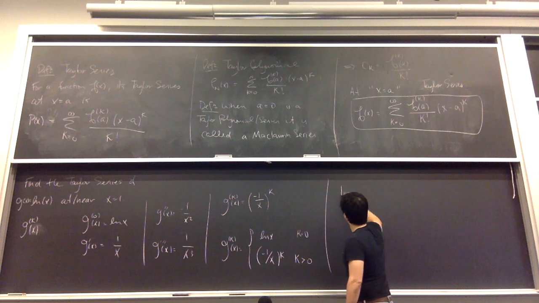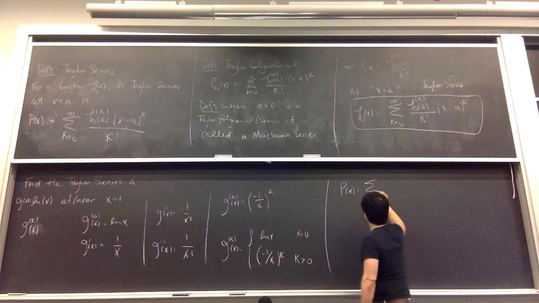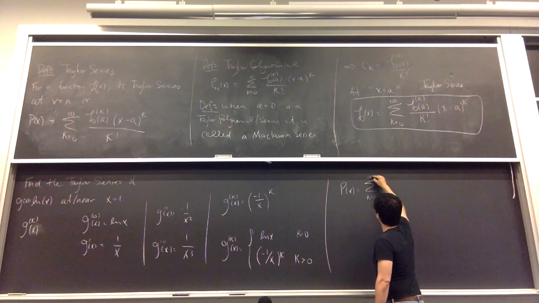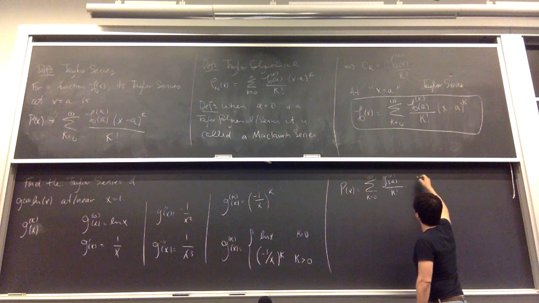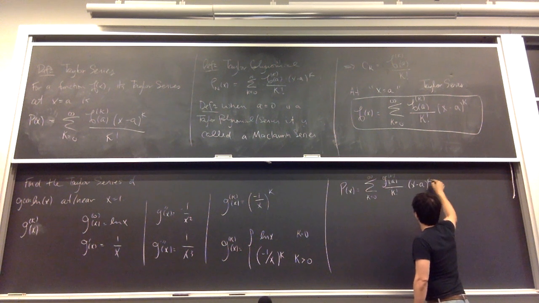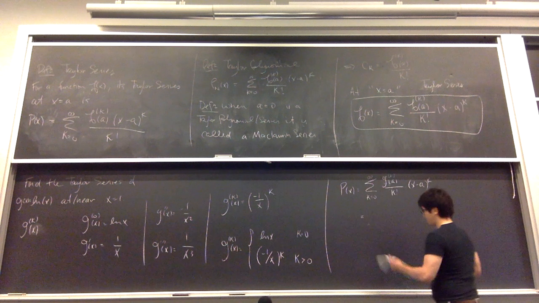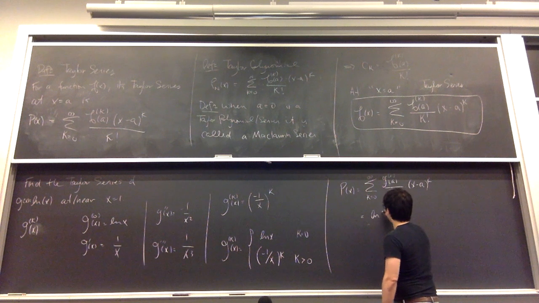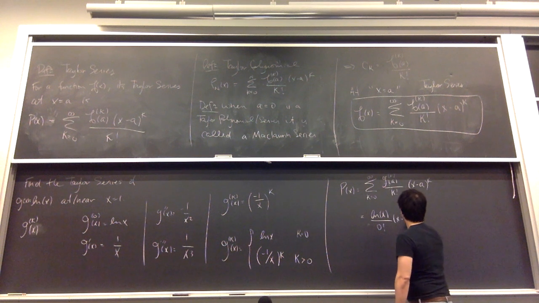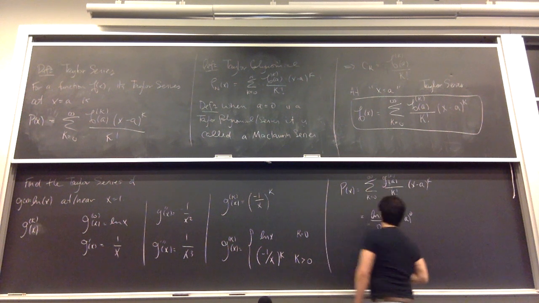Okay, so that means our Taylor polynomial is given by the sum from k equals 0 to infinity of f, well, in this case it's g, evaluated at a over k factorial times x minus a to the k. So if I evaluate these things, what am I going to get? The first one's going to be special. The first one's going to be ln x over 0 factorial times x minus a to the 0. So really, this is going to just be ln x in the end.